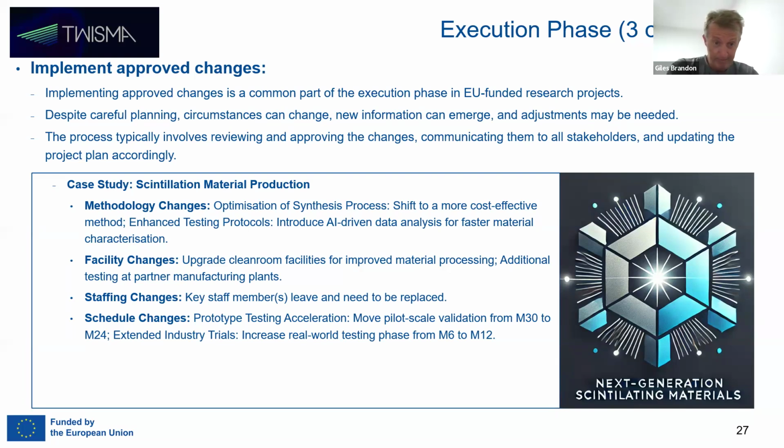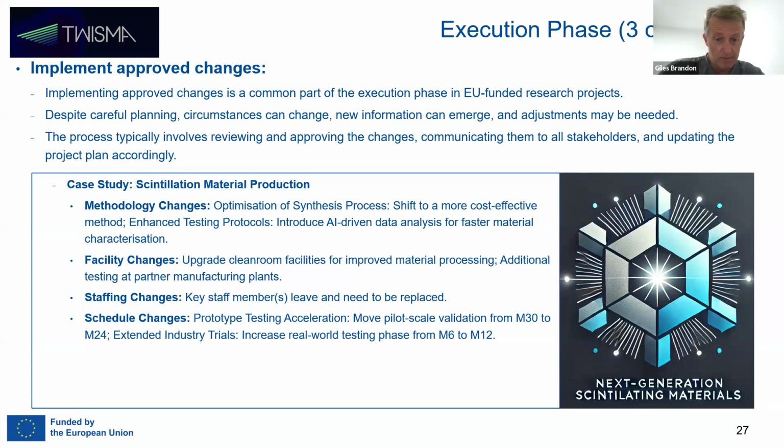Facility changes. Maybe the clean room facilities that you originally thought you were going to use, maybe they're going to be upgraded, or they're simply not up to the required standard that you need. Maybe you need additional testing facilities at partner manufacturing plants. Another classic change with project teams: key staff members leave and need to be replaced. That's probably one of the most common changes that I see in projects.